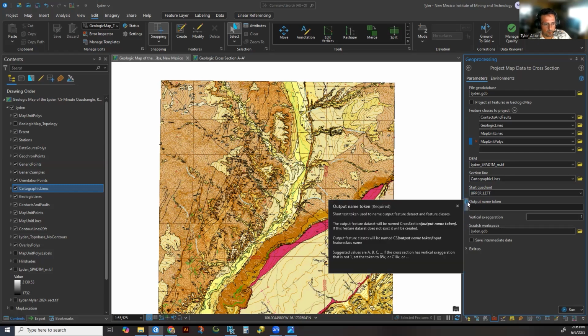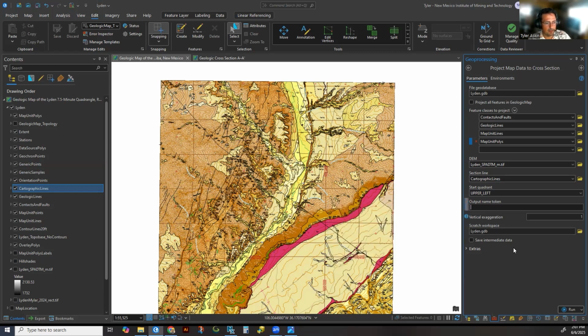So this is what I was talking about. You'll see it here. The output feature data set will be named cross-section output name token. We've already added cross-section, so we're just going to call it A underscore surface profile. There is an option to add vertical exaggeration if you would like.